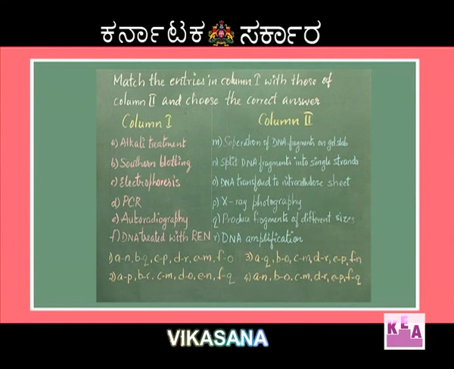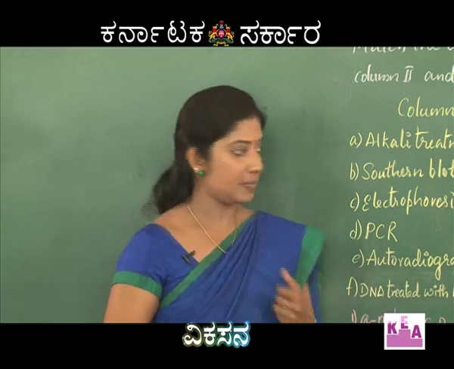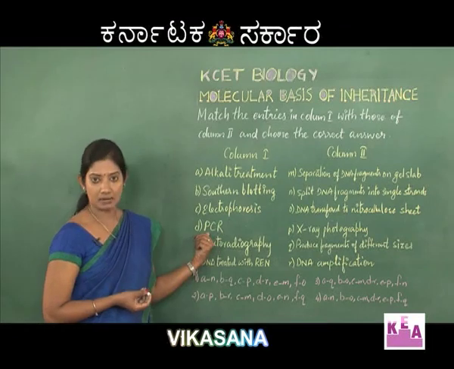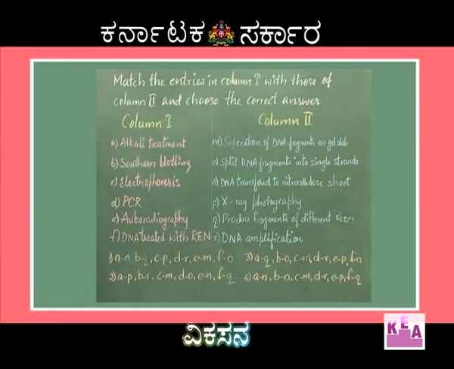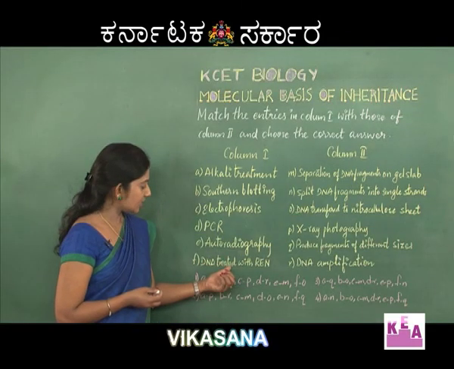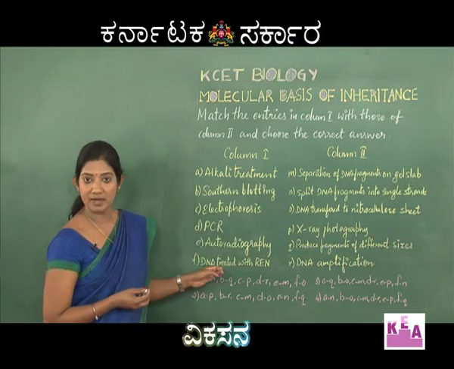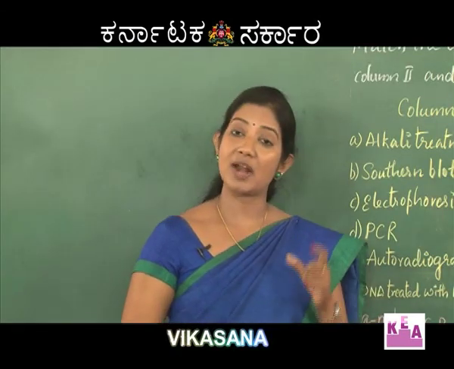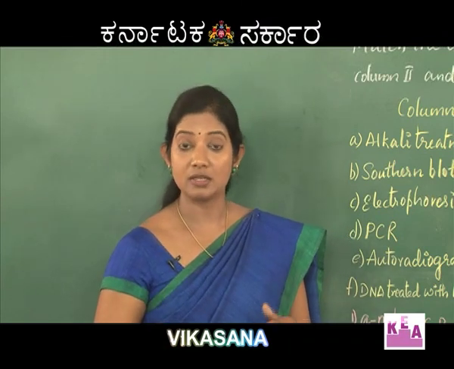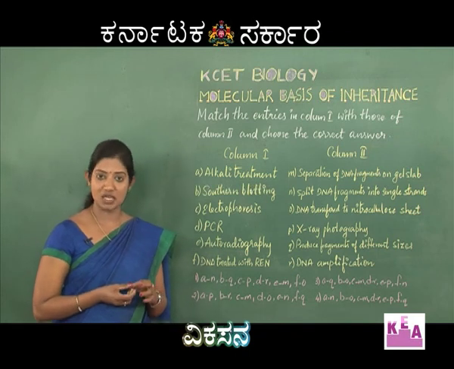To begin with, DNA is collected. If the amount of DNA is not sufficient, it is subjected to PCR, that is polymerase chain reaction, wherein the amount of DNA is amplified. Later it is treated with REN, that is restriction endonuclease. These enzymes cut the DNA into small fragments. Once cut, they are subjected to electrophoresis. This is a technique where the fragments of DNA get separated on the basis of size on a gel slab or an agarose gel slab.